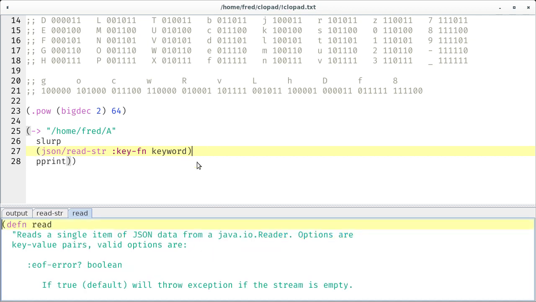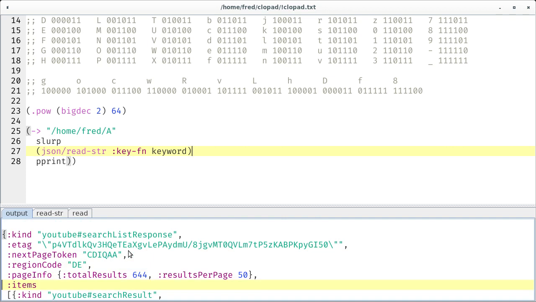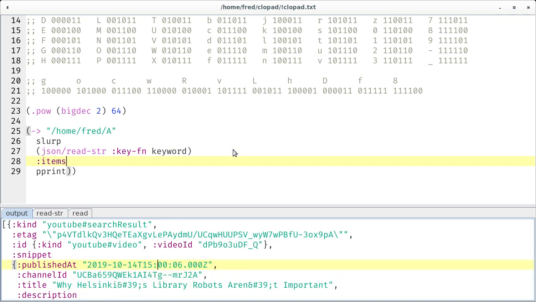Let's start at the top here. Okay, right, you can see now instead of strings we have nice keywords, and the advantage is that keywords are functions of the map in Clojure, so we can simply use those keywords as functions in the map to peek into the map or descend into the lower levels. For example, we could say, I'm only interested in the items part of the result object. And then we immediately get the array that was previously associated with items. Of course, it's not an array in Clojure, it's a vector.